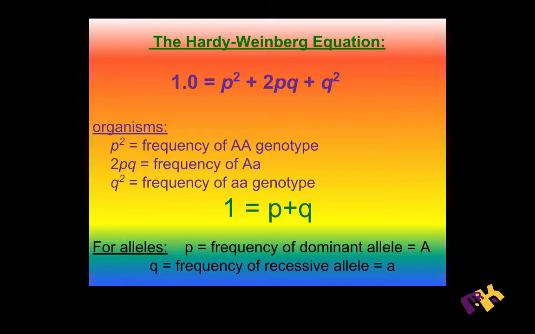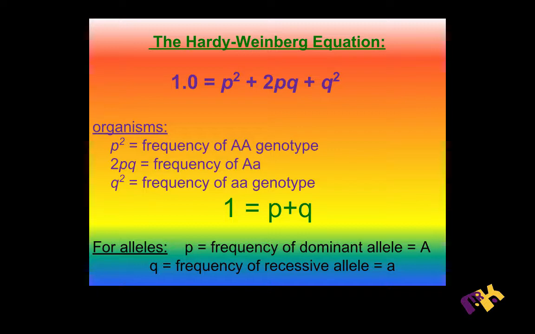The key takeaway here is that if you know one of them, if you know what p squared is equal to, you can square root it, and that's going to give you the percent of that allele that's present compared to the recessive allele. And we can figure out what q or the other one might be by remembering that 1 is equal to p plus q. Remember, p by itself is just showing us the percent of the alleles that are the dominant type compared to the percent that are the recessive type, just like we did in our frog example a few slides back.